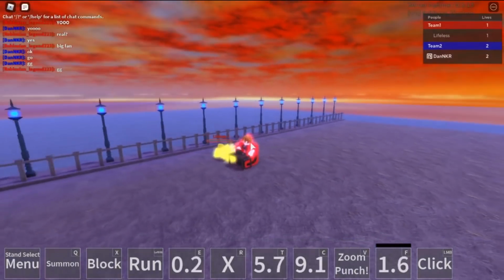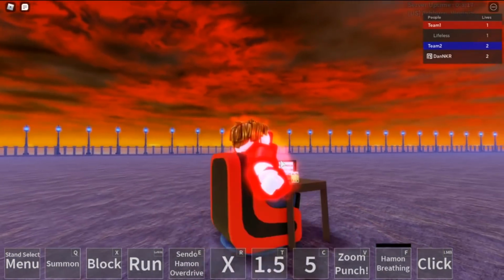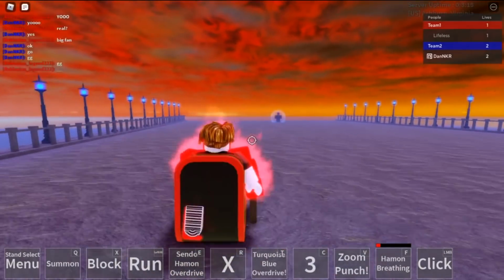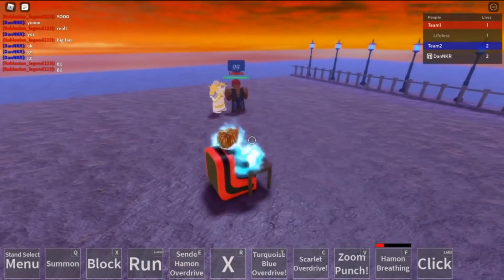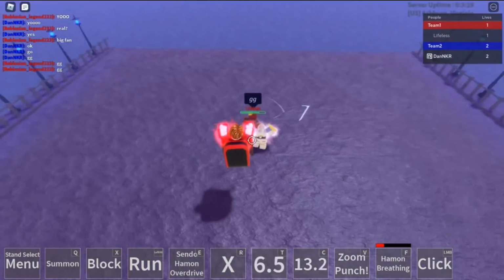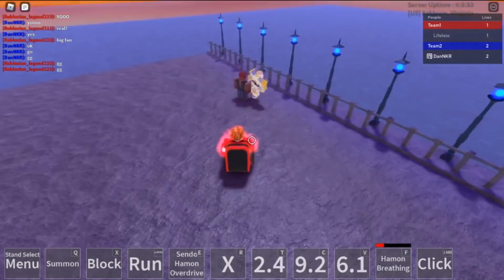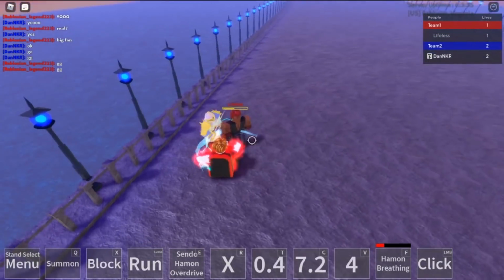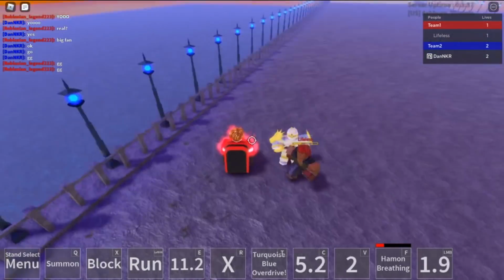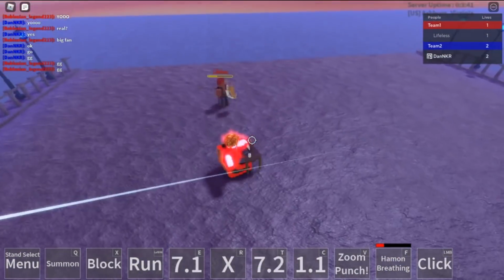Oh, the damage. Oh my god. Wait, what is this? The red aura. Holy moly, that looks so cool. Oh, you fell for it, fool. Scarlet Overdrive. Oh my. This is so fun to play with because it's so unique. It's not like the other stands where you have barrage and stuff. Bro, look how much damage he took.